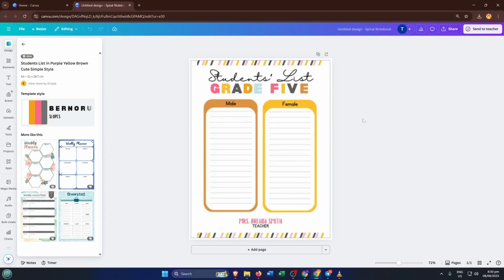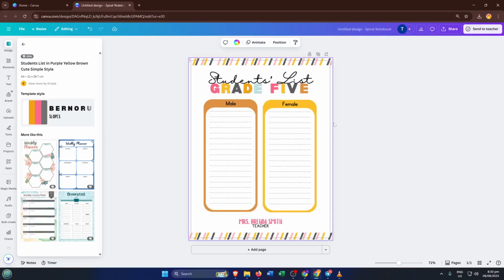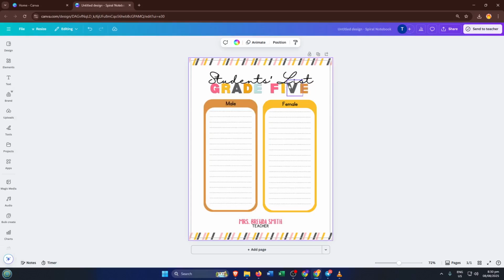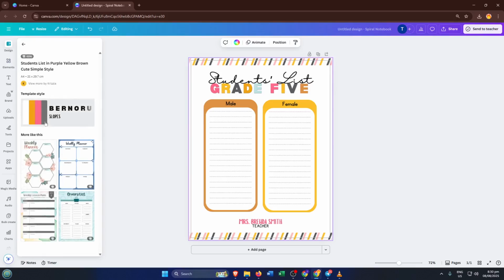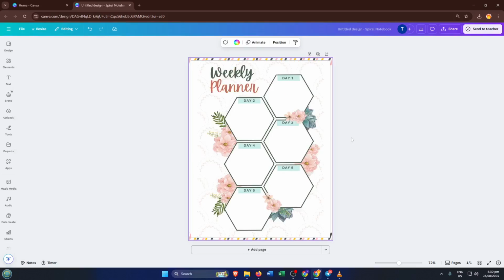After you've selected your template, it's time to make it uniquely yours. This is really where you add value. Start editing the text, maybe swap in your own headings or motivational quotes. Change the fonts and colors to match a specific brand or mood. For example, soft pastels for a calming planner or bold, energetic colors for something motivational. Drag in elements like icons, doodles, or even photos to give it extra personality.